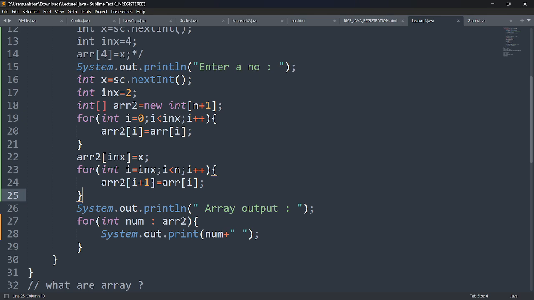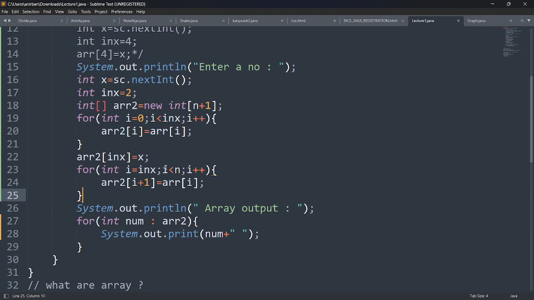If we start the index from the last of n, this will copy the value at that particular index into the i plus 1 index. See, up to the index i, we are taking the value itself. We are taking the inserted value, the new value, at the particular index. From the next index, we are taking the value of the second array, but it is the same index where the previous value resides in the first array at the ith place. It doesn't change. The change is in the second array. That's why we are incrementing the values of the second array and not the first array.